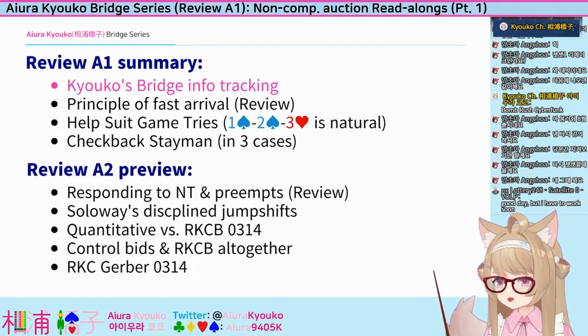So on the next review, we're going to look up more options on the same method. We're going to look at some conventions after no trump and preempt openings, as well as responses to jump shifts and slam bidding.